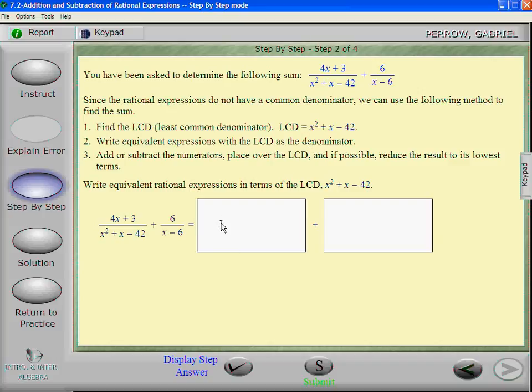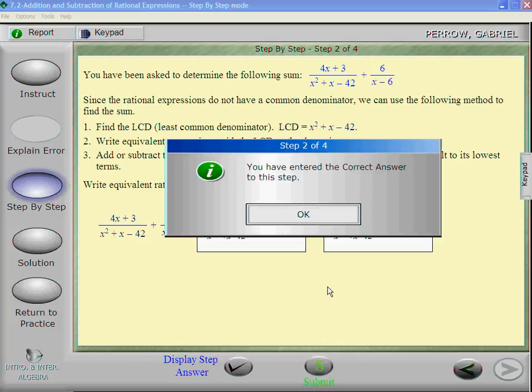So what are we going to have? I think I'm going to kind of pause this so I can type it all in, save us some time here. Okay, so the first fraction will stay as it is. The second fraction will become 6x plus 42 over x squared plus x minus 42, because you look and say, alright, in order to get that common denominator, what did I do to this guy on the bottom? I need to multiply by x plus 7, the other factor that this has. But if I multiply the top by x plus 7, I distribute the 6 in, I'm going to get 6x plus 42. Okay, so those are our two fractions.